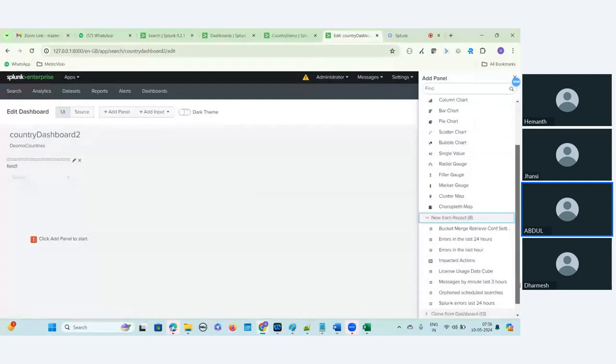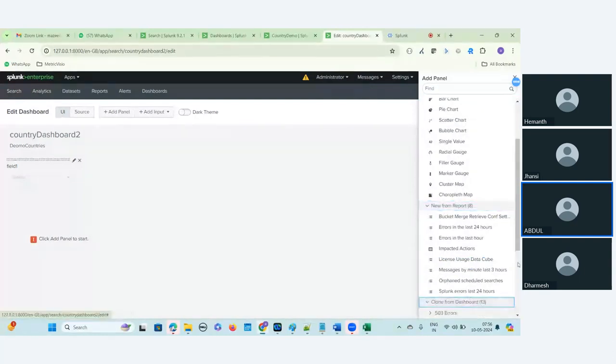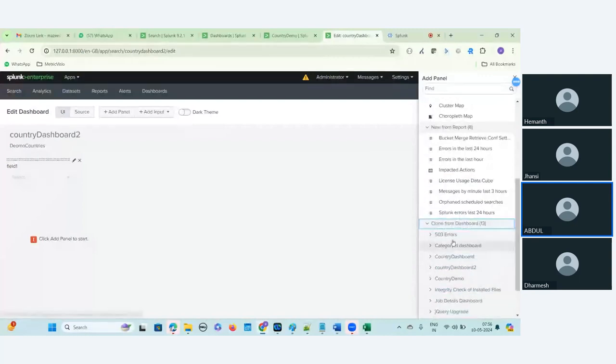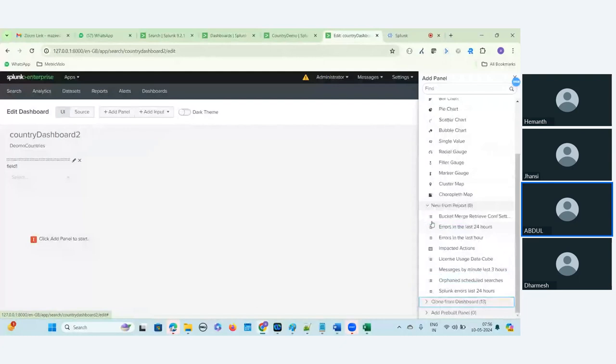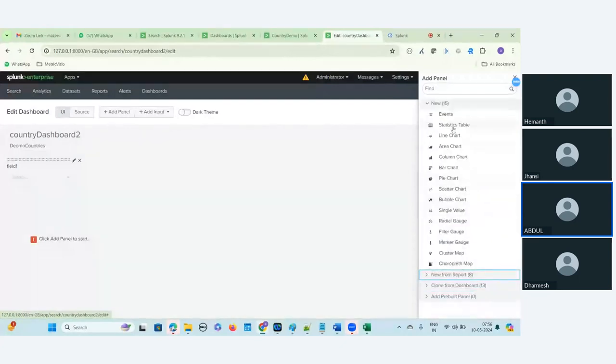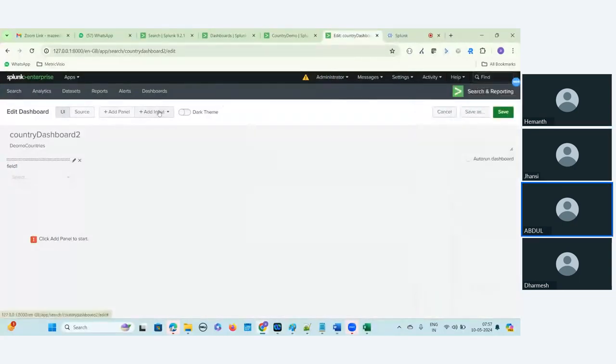Other things, but we will explore more based on our requirement. These 503 dashboards, we cloned and created all of these. We did some exercises on this dashboard and tried to elaborate all these things. We tried a couple of them based on our requirement, to understand what is suitable: whether it can be put in a pie chart, bar chart, column chart, or panel. And this is input. Today we are going to do this drop down. I selected only this drop down.